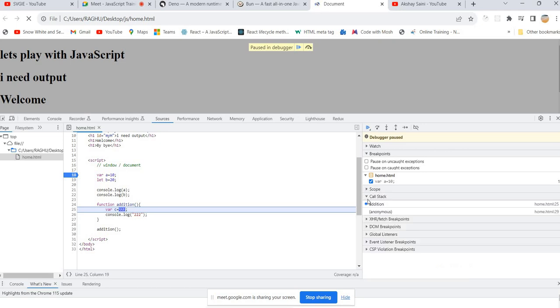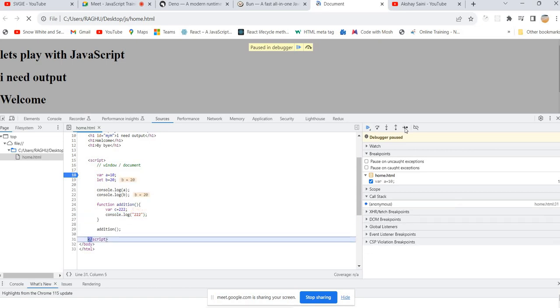I will show you one more thing. Observe carefully the call stack. Right now the addition is still there. Now, are you able to see the execution context called addition inside the call stack?